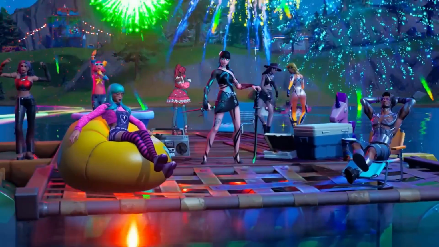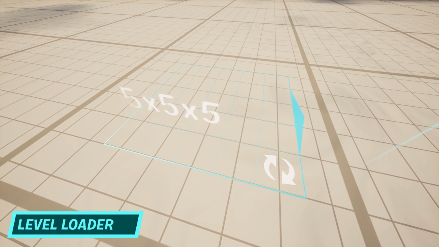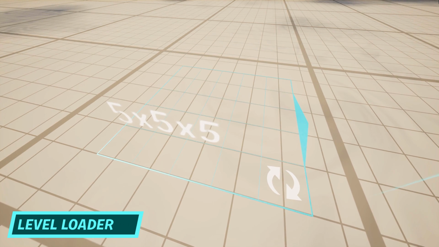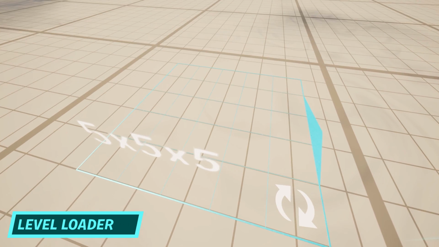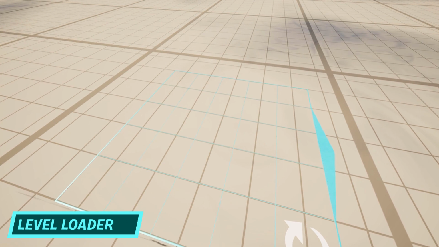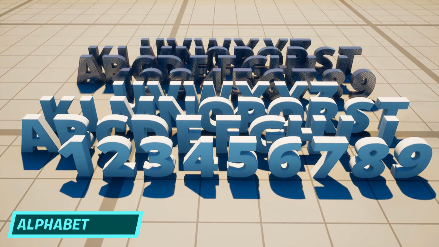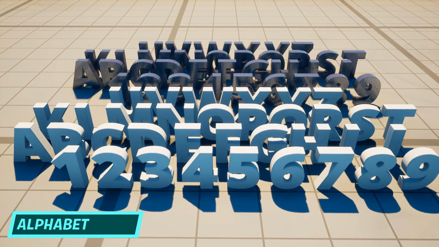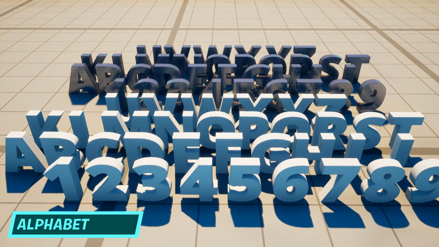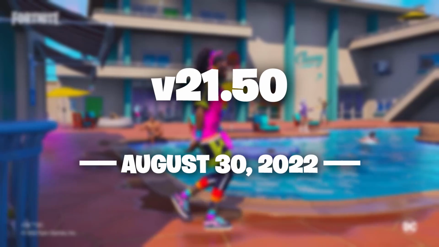The conclusion of No Sweat Summer brought another small update with some neat additions. The level loader device was added as a companion to the level instance device. I literally have never used this device, but I'm sure there's a specific group of mentally deranged individuals who enjoy it. The Primitive Alphabet Gallery finally adds regular alphabet letters to creative, meaning creators no longer have to painstakingly make letters out of primitive shapes.